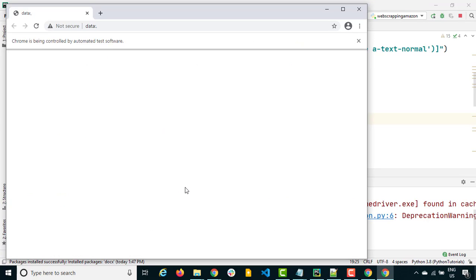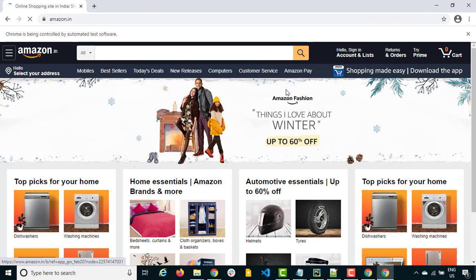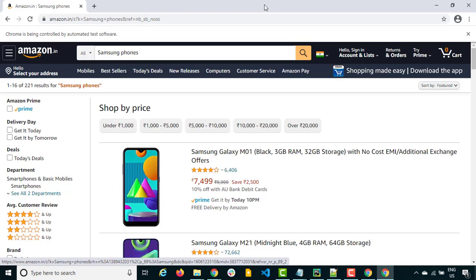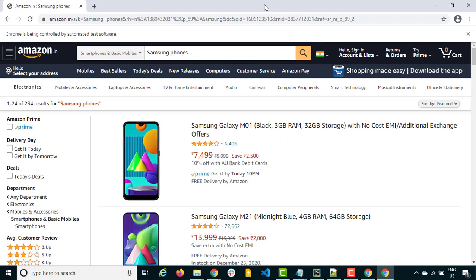And this time we should get the data. One more enhancement, guys, which we will do: right now it is running in a normal mode. We can run this scraping in a headless mode as well. It will run in the background, and you can do other activities as well. Right now we are just waiting for the script completion, right?